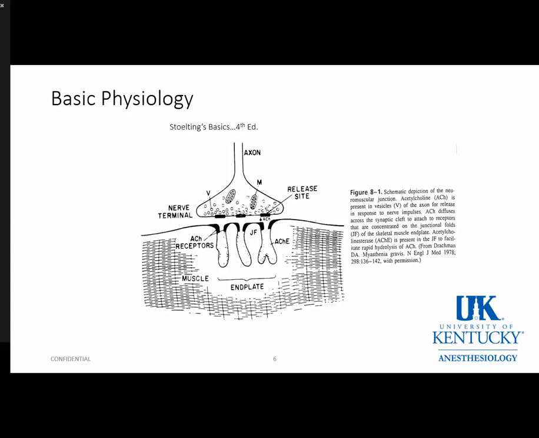Here's a cartoon repeating some of the important anatomical considerations in the propagation of a skeletal muscle contraction. The signal comes down the axon. Calcium moves into the cell, and the acetylcholine is released, diffuses across the membrane, combining to these acetylcholine receptors. Deeper on into the folds, acetylcholinesterase is chewing up that acetylcholine. But if enough of it binds to the receptor, the skeletal muscle depolarizes and contraction occurs.